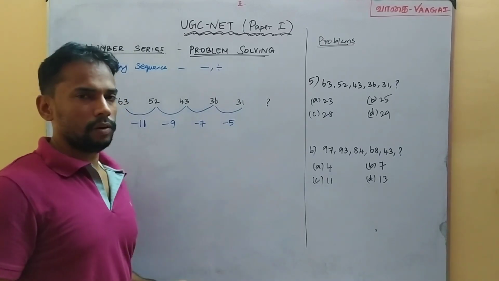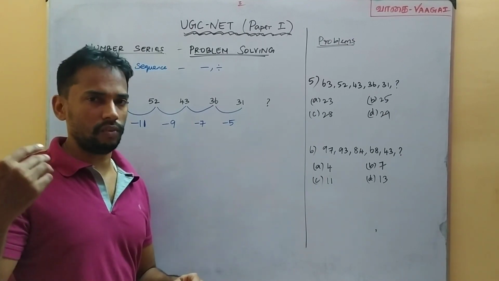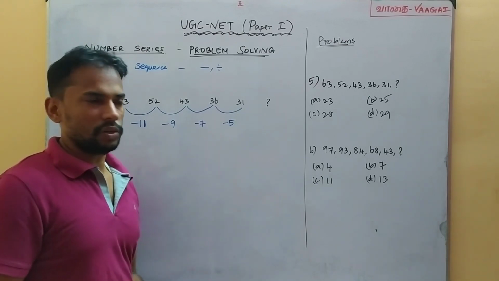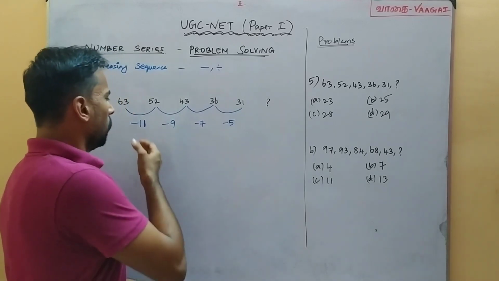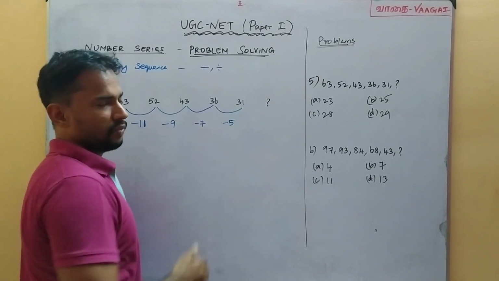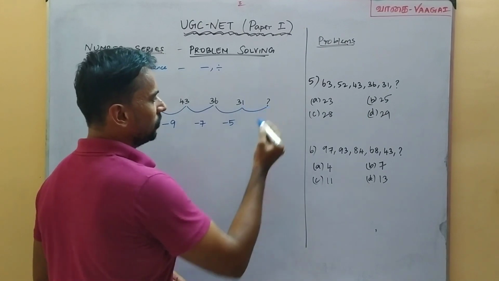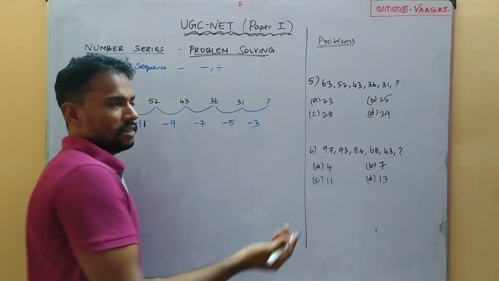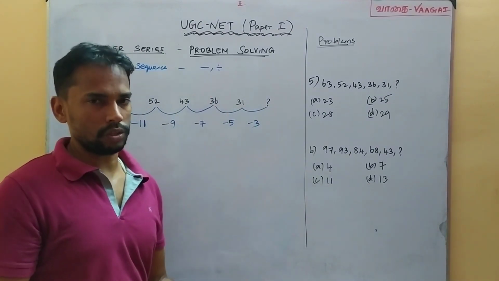If you see these numbers, I think you are able to remember the odd numbers. We have already seen them in the fundamental classes itself. These numbers are none other than odd numbers, but they are present in the reverse way. Anyway, that is not important for us. Minus 11, then minus 9, minus 7, minus 5. What next will be coming here? Obviously we will have the next odd number, that will be minus 3. Now we are clearly able to catch a pattern with this subtraction process itself.